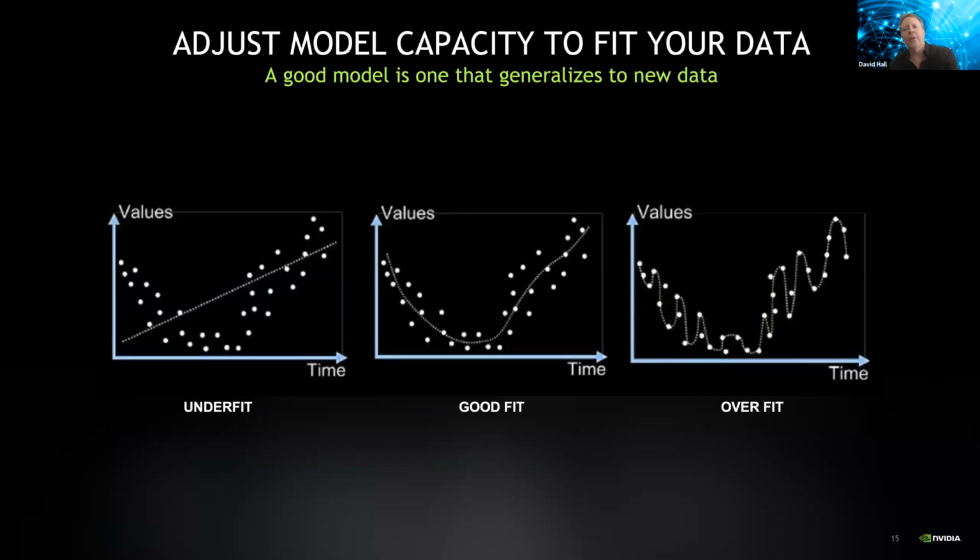When you're performing curve fitting, a good model is one that generalizes well to new unseen data points. We need to avoid overfitting. We can control this by adjusting our model capacity or by one of many regularization techniques. The ultimate size and accuracy of your model is limited by the data you have available. If you only have 10,000 independent examples, then your model should have no more than 10,000 adjustable parameters. A good rule of thumb used by some people is to have about 30 data points for each adjustable parameter.